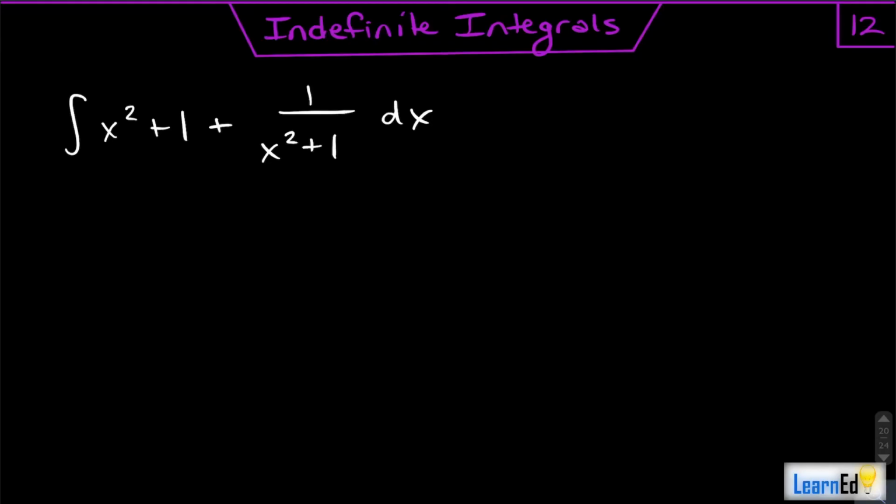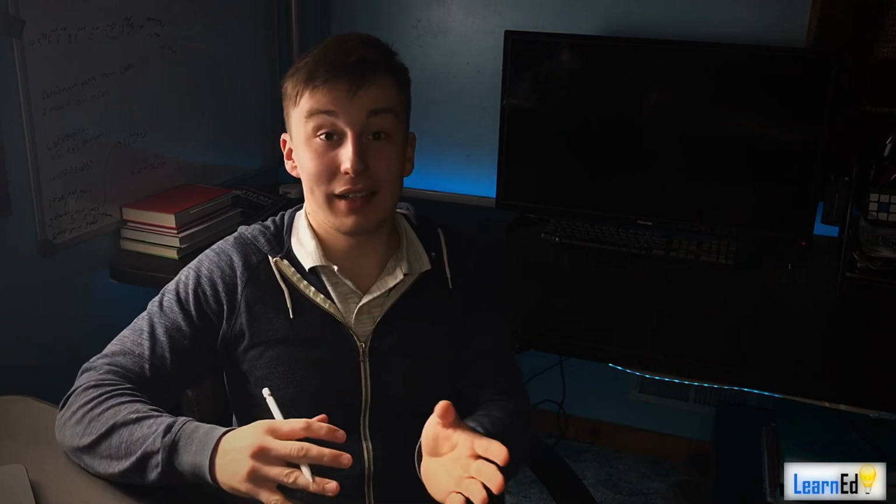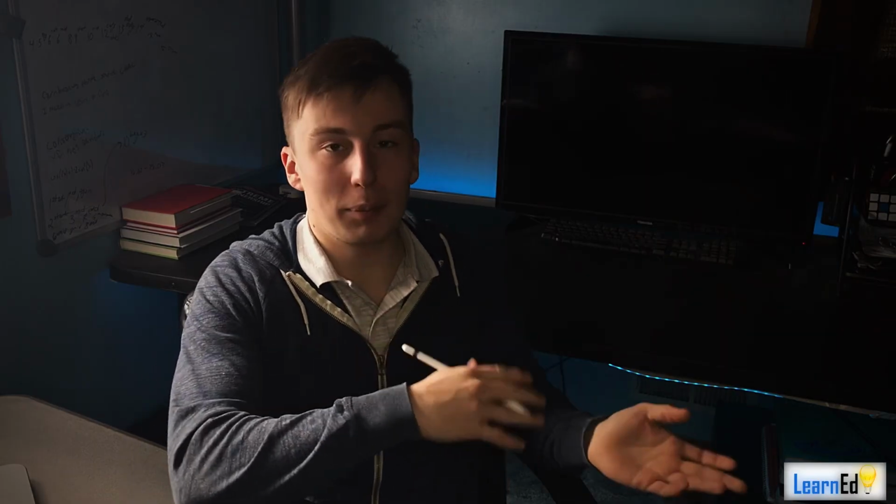Okay, so if we integrate x squared, we get x cubed over 3, right? So that 3 just comes down at the bottom here. You integrate 1 to get x, and you should know that the integral of 1 over x squared plus 1 is the inverse tangent of x. Now make sure you know that integral in specific, because that's also something that messed me up when I was in Calc 2, is not knowing that integral by heart. And so that was another place where I got a problem wrong, because I couldn't finish it because I didn't know the integral of 1 over 1 plus x squared.